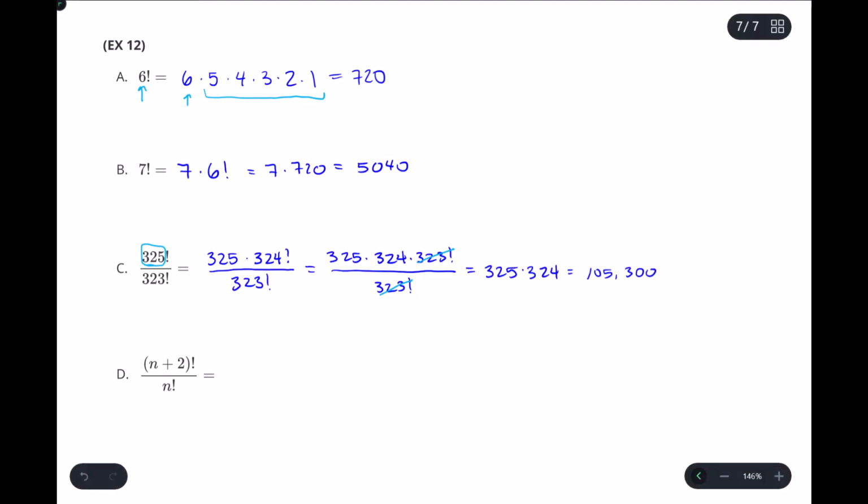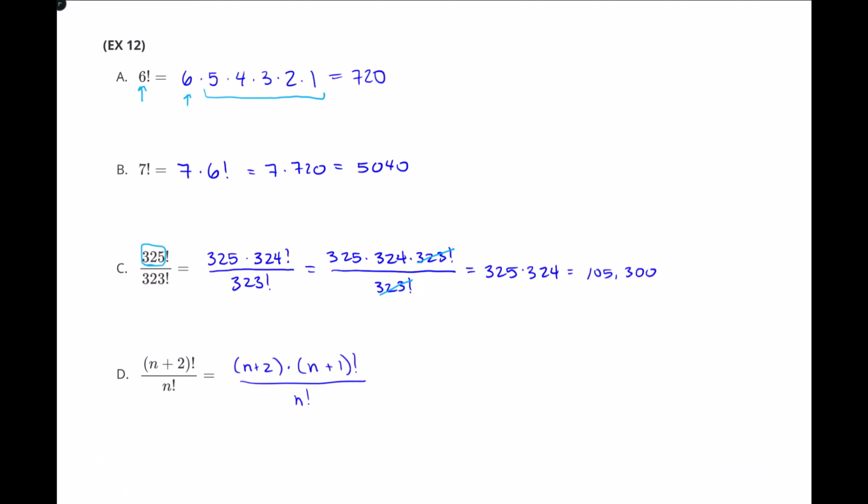even if we have an algebraic expression like this. So n plus 2 factorial could be written as the top number, which is n plus 2, times the factorial of the remaining terms. Well, what's the remaining terms? Well, if we start with n plus 2, then n plus 2 is our top number. 1 less than that is going to be the remaining values. So 1 less than n plus 2 would be n plus 2 minus 1 or n plus 1. And that might get us to a point where we can do some simplification.